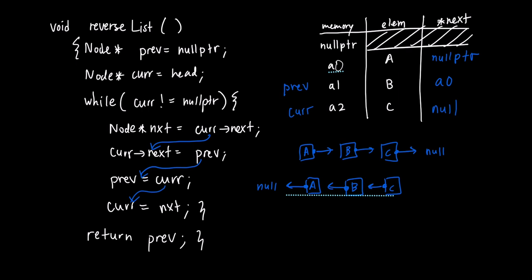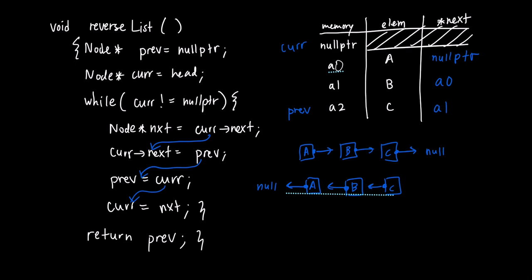So we'll call NXT the element that current points to, which is null, which was in the beginning. So you might be able to see why we had to create that null pointer in the beginning. And then the next pointer of current will be previous, so it's A1. And then what used to be current will now be previous, and what used to be NXT will now be current. Okay, just one more step. We'll just do this one more time.